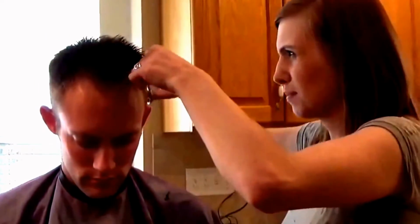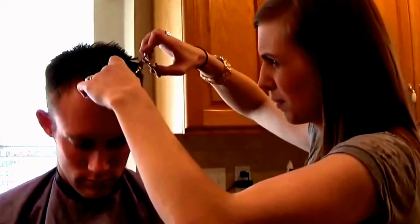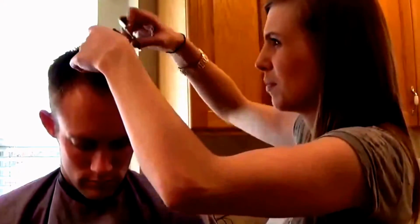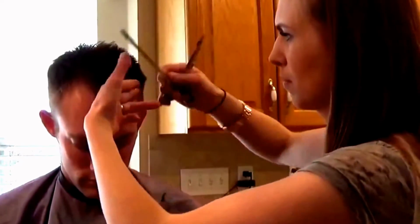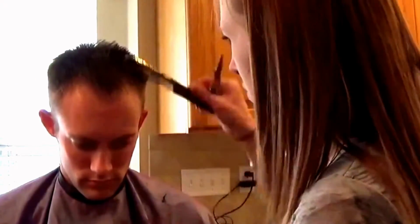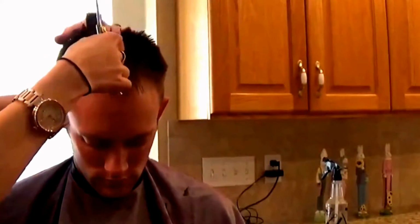Since Ryan Reynolds' haircut is kind of like a high and tight and kind of like a faux hawk, I'm starting my guide on the side of my husband's head because I will meet with it later on in the haircut to make sure that it is a nice clean angle and give him a nice clean cut. If you don't know what a guide is, basically a guide is your reference point or the piece of hair that you go off to make sure that everything gets cut evenly. Most of the time, my guide is my first cut.